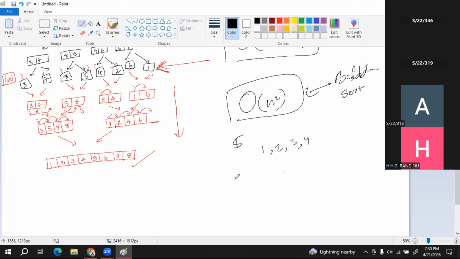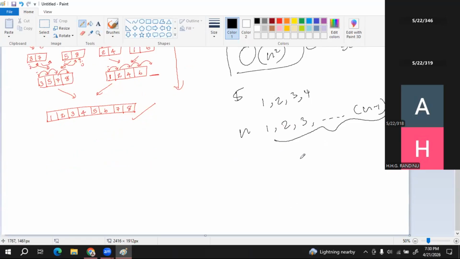Then if it is n number of elements, it gets 1, 2, 3 up to n minus 1. Considering this series, the total number of iterations you can calculate by adding, n times n minus 1 over 2. It means this gets big O n squared, right?